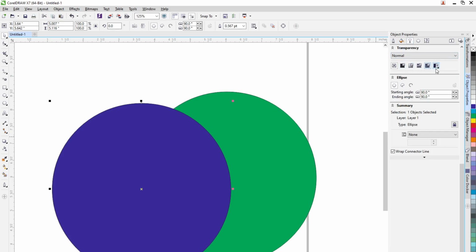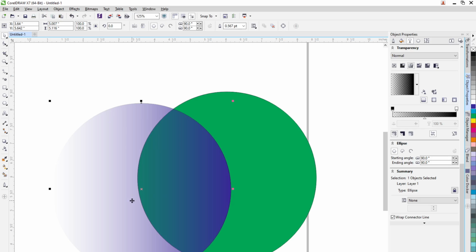Again, how many options are we having? All these options except the last option, that is PostScript pattern, we don't have in this one. Other than this, all the options are available. Which option do you want to apply? Do you want to apply solid transparency, or gradient transparency? Now you can see the gradient transparency immediately. It has given the effect, and we can see this also.